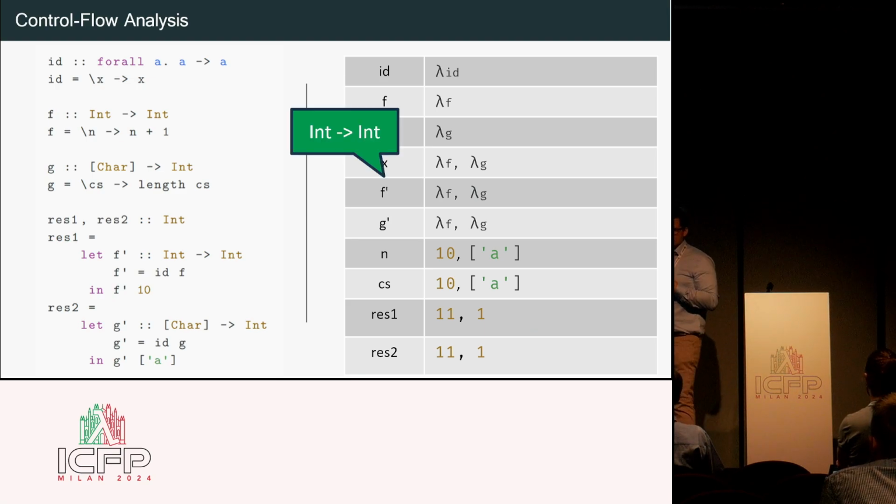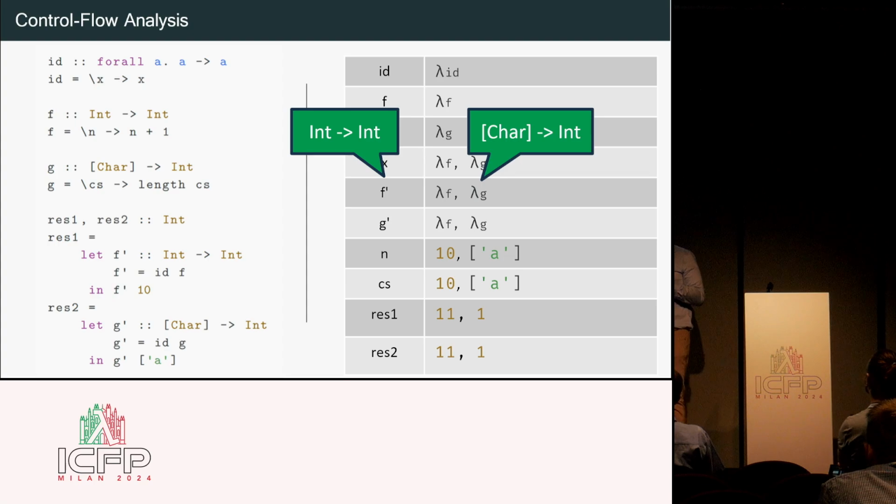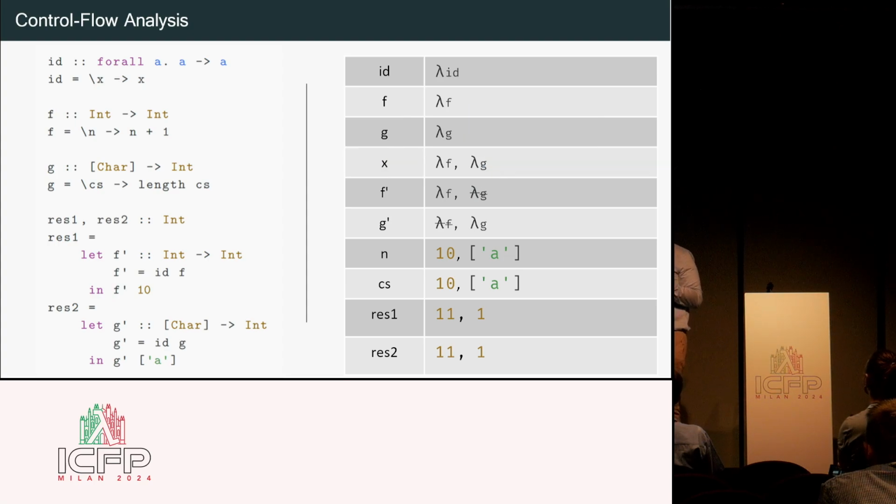However, if you notice, we have these variable assignments, and these variables actually have types. So this f prime variable has type int to int, but this lambda g does not have type int to int, so we're able to remove that as well. And we can do the same with g prime, and because we no longer have that flow, we would have never gotten these two assignments either, or they also don't match types, so we can remove them anyways. And as a result, we've pruned all the information away so that our final answers, res1 and res2, actually completely match the evaluation semantics. So we've completely recovered all our information.